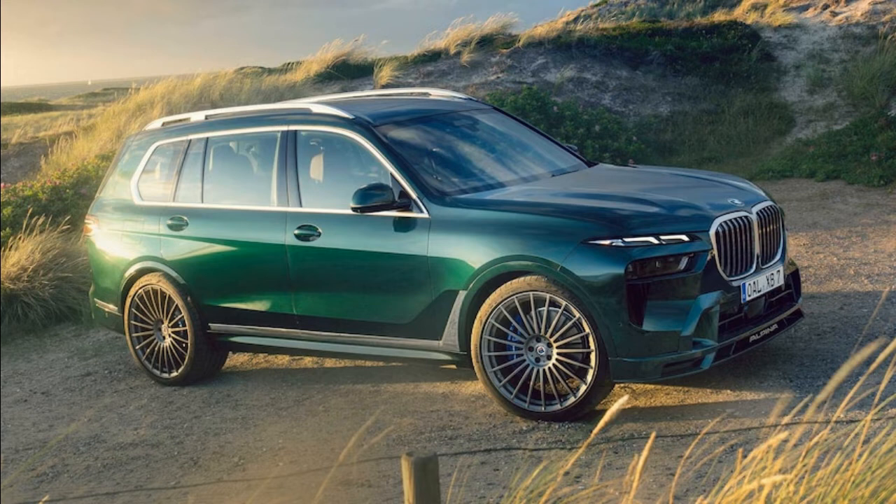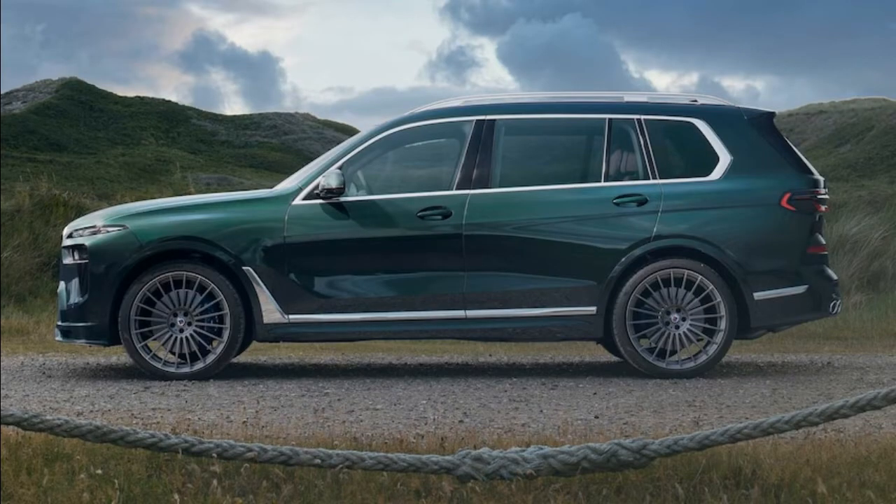With a set of 21-inch wheels and matching tires, the XB7 reaches 60 miles per hour in 3.9 seconds, the quarter-mile marked at 12.4 seconds, and hits a top speed of 180 miles per hour, per Alpina. Remember, this SUV can carry up to 7 people and has a curb weight of 5,986 pounds. The extra power comes thanks to engine management tuning by Alpina, supported by an enlarged and optimized radiator with integrated transmission cooler, an external oil cooler, and a low-temperature cooling circuit for the Alpina-specific air-water-air intercooling system for its twin-scroll turbochargers. The exhaust gases of the S68 exit out of four oval exhaust tips, part of the Alpina sport exhaust system integrated into the XB7's rear bumper apron.